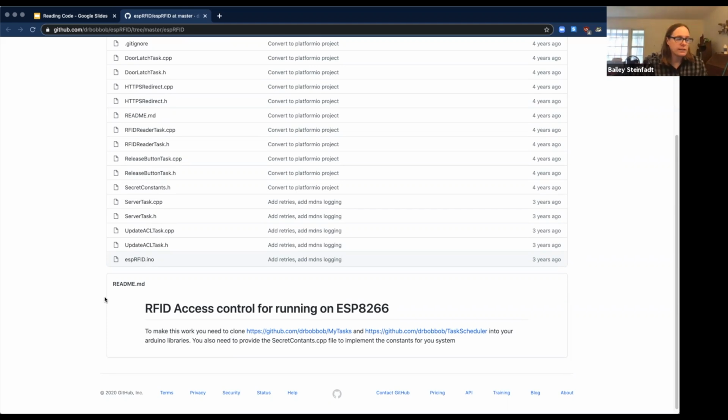If you're in C, there's going to be a main function. If you're in Arduino, these INO files will be where your entry point is. In Python, there'll be a package name.py, a main, or the top of the file. If you're in C# like I used to be, there's always an application or program.cs, things like that.